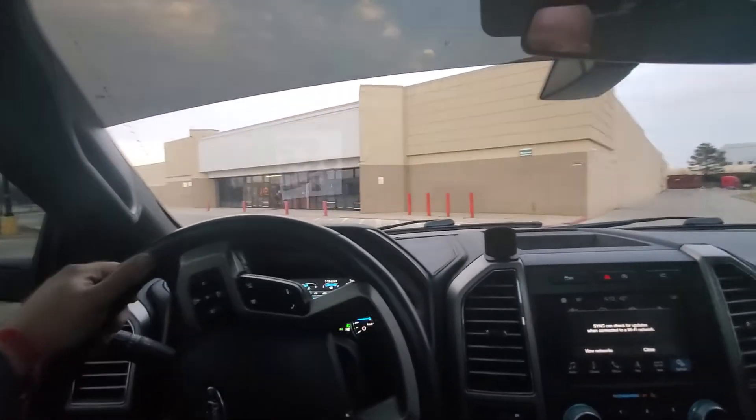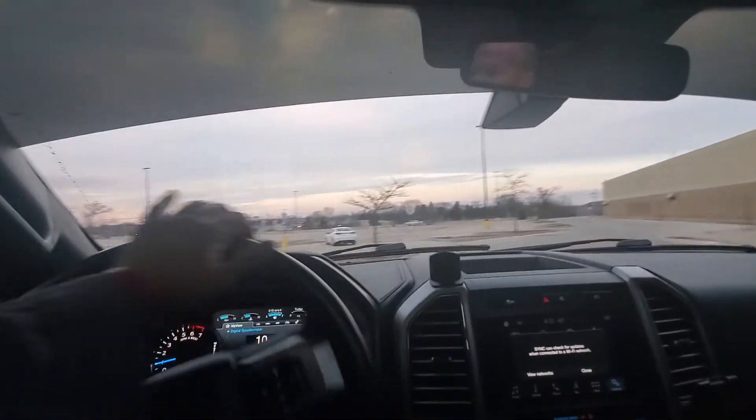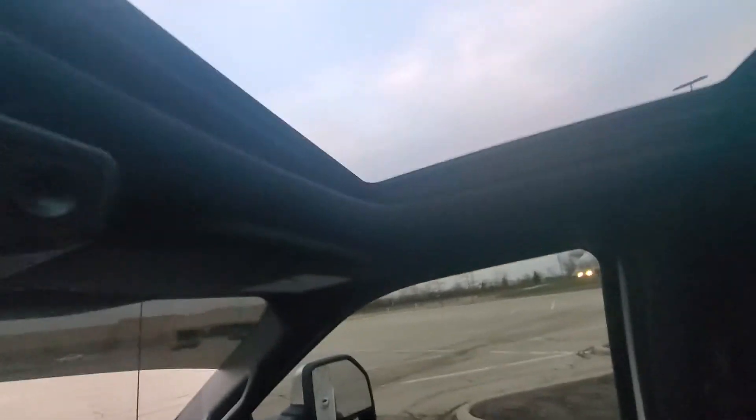Here's the parking lot to be in to test for that squeak in the sunroof because there are a lot of bumps and it's all torn up — been torn up for years. I'm going to put you up there and let's listen. All the squeaking's gone. Before, when I used to drive in this parking lot and shake the wheel, it would be like peep peep peep peep — now nothing at all. No issues, nice and clean, no sounds.